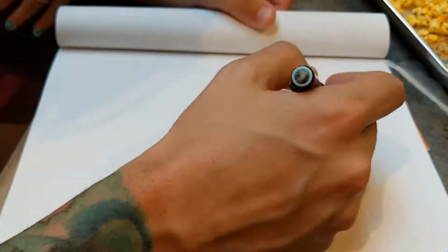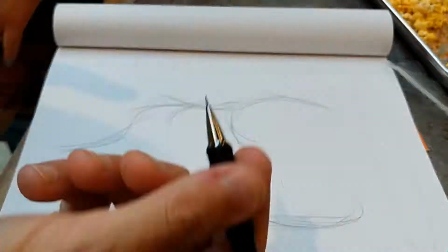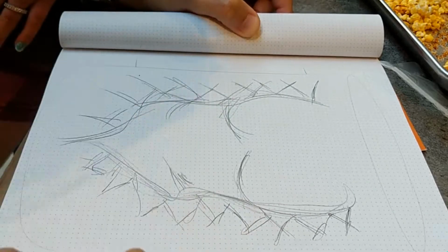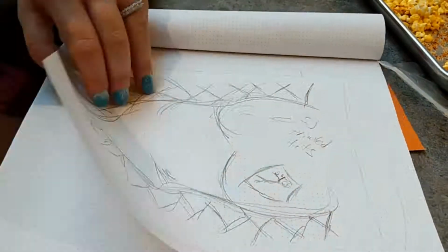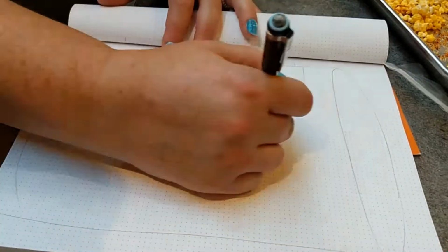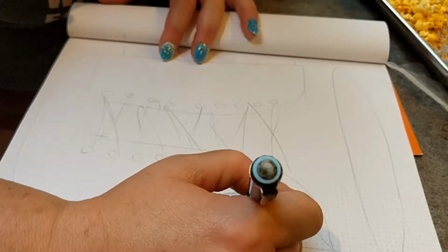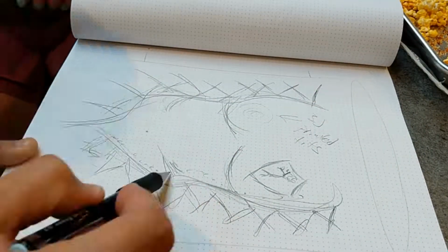But maybe I want to take it a little further. Maybe I want to get into some naughty Slytherin here. I'm not sure. Maybe we do something a little like this, put some stitching around the outside. Yeah, make it look rough. And then kind of put the crest right up in there. Or maybe we just go straight for the bodice type of look here and just stitch that together. I don't know. Either way, maybe I kind of like this better.